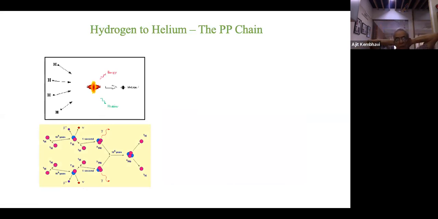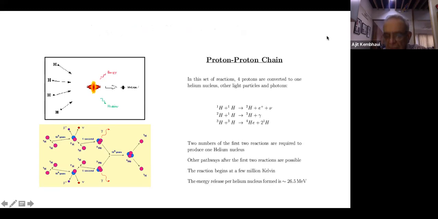So when you want to convert hydrogen to helium, you can't just bring the four particles together because the particles are all moving around because the star is hot, and the probability that two protons and two neutrons will come together is exceedingly small. They have to come together within a volume whose radius is 10 to the minus 13 centimeters. Right? And what is the probability? It turns out to be exceedingly and unacceptably small. And so therefore, Hans Bethe worked out this proton-proton chain.